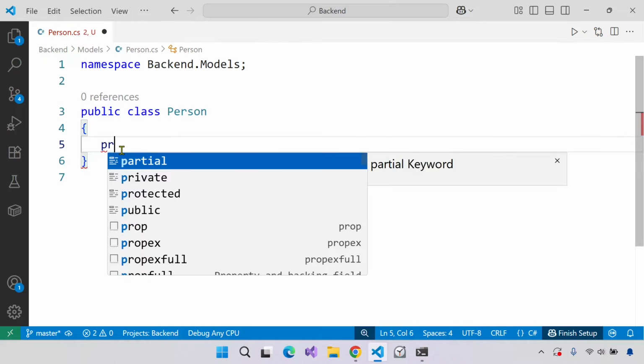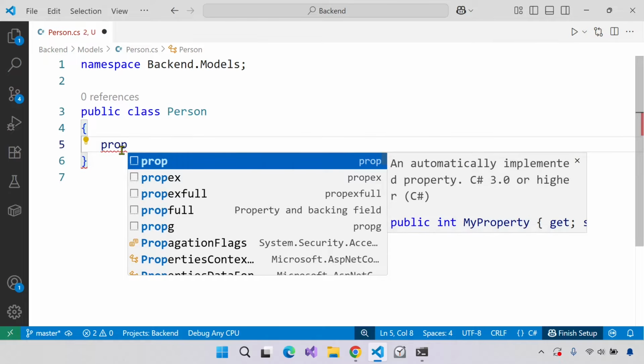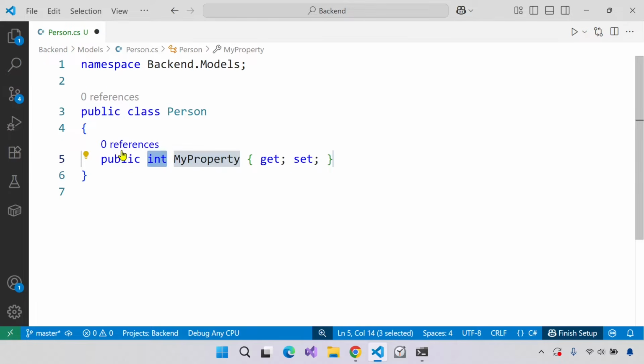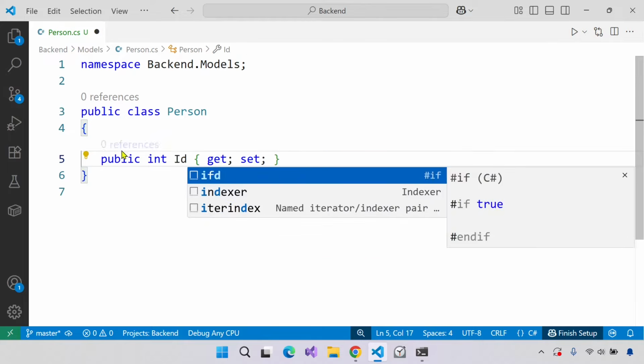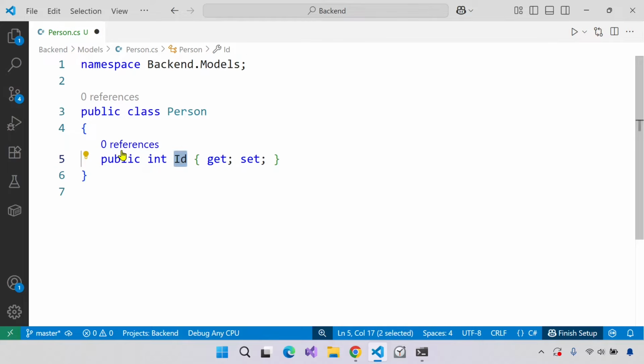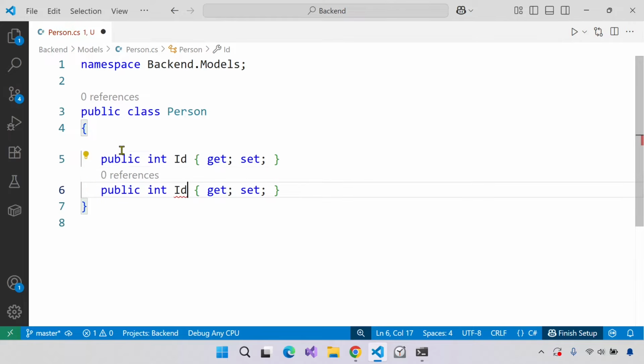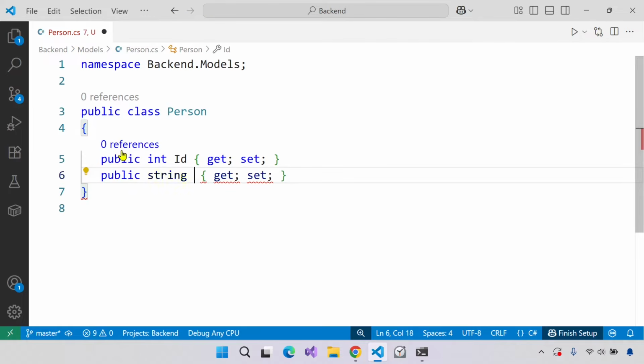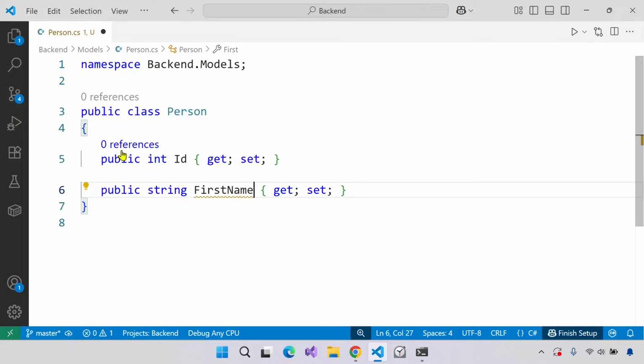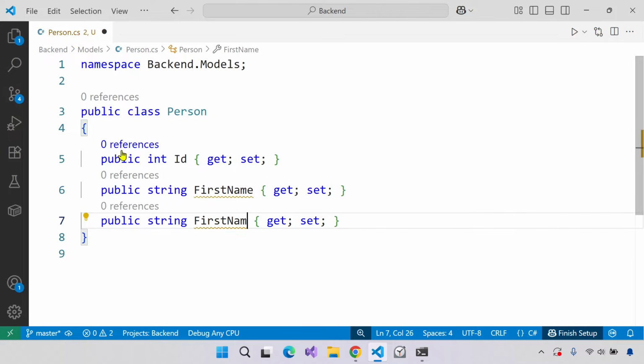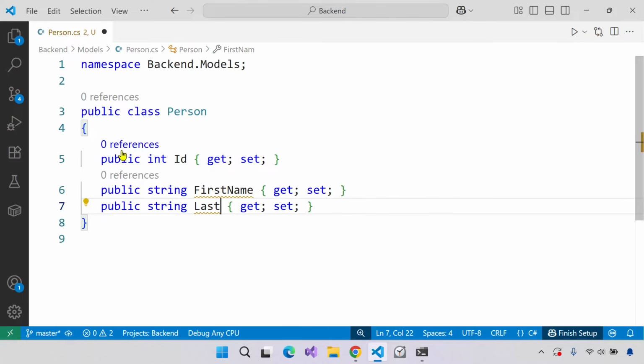You can type prop, press tab, and it will create a property for you. Let's name it Id. Then let's copy, press Ctrl C, Ctrl V, and name it a string, FirstName and LastName.